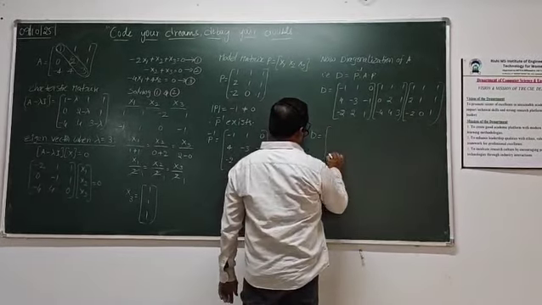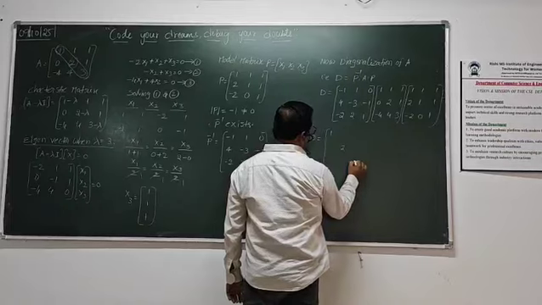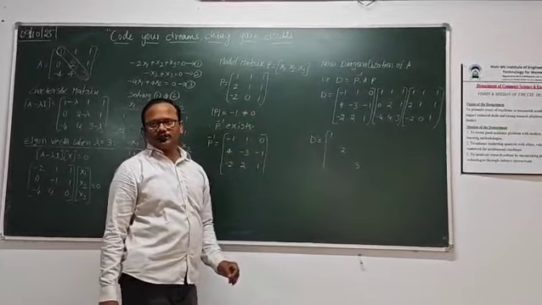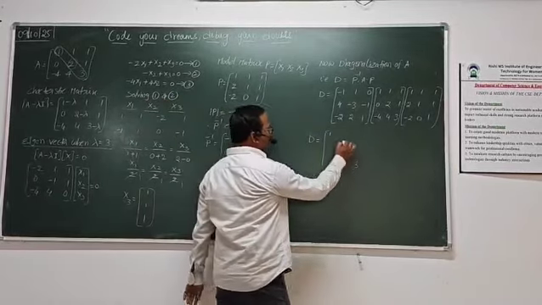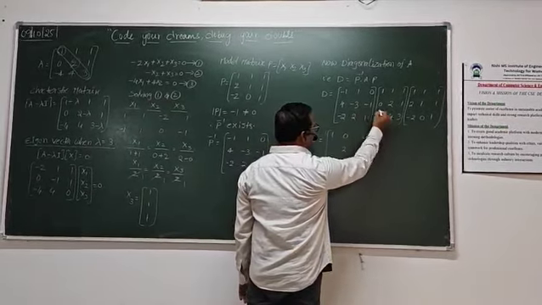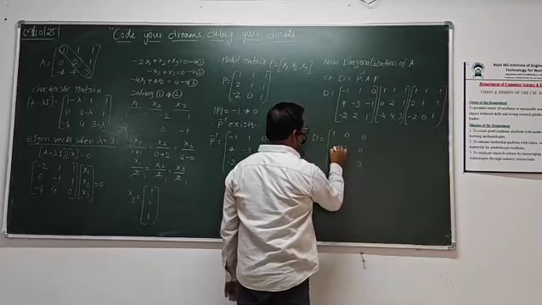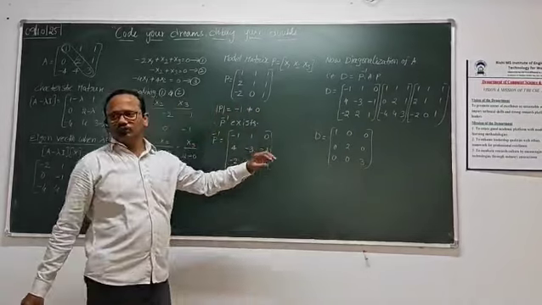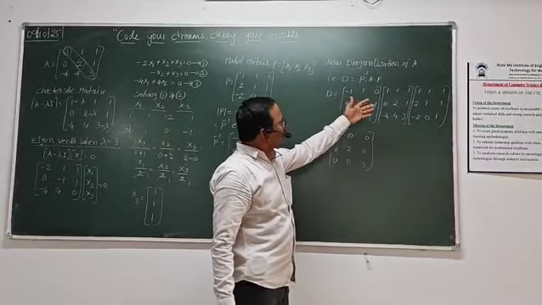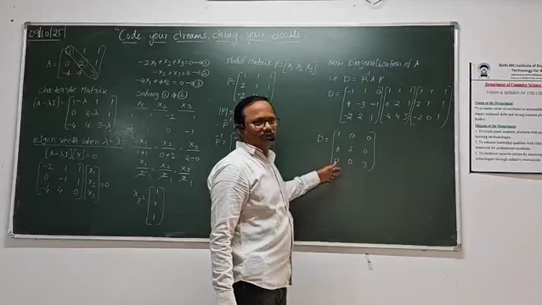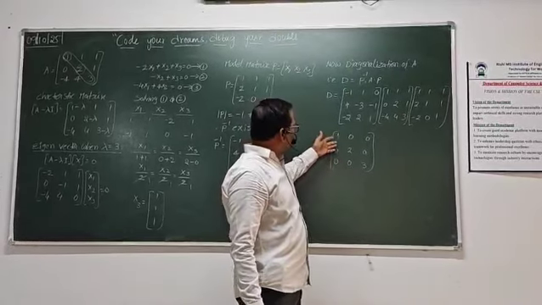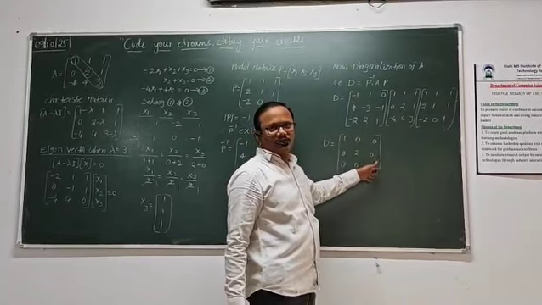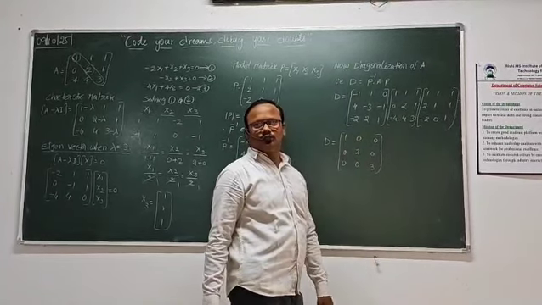So what are the eigenvalues we have? Those are the diagonal elements in the diagonal matrix, and the remaining all are 0. If you multiply these three matrices you get this one, otherwise that is wrong. So directly we write 1, 2, 3 are the eigenvalues, those are the diagonal elements, and the remaining all are 0.